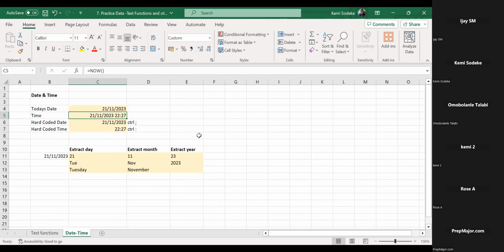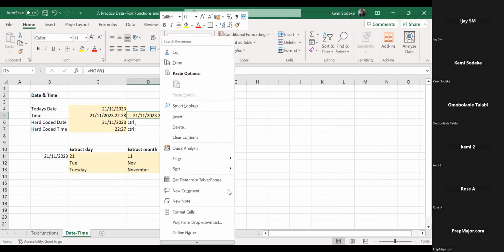If we want to do just time, I'm going to move this here. So it's now, can you see that that has changed? The time has changed because the time keeps changing. Every time you refresh or you go to that cell, it will change to the current time. If we just want the time, I believe we should be able to change the format of the cell to give us the time.